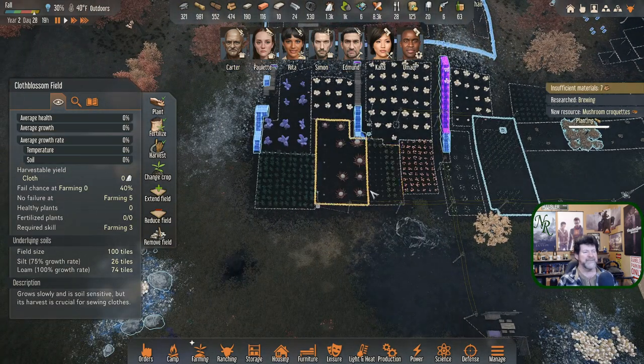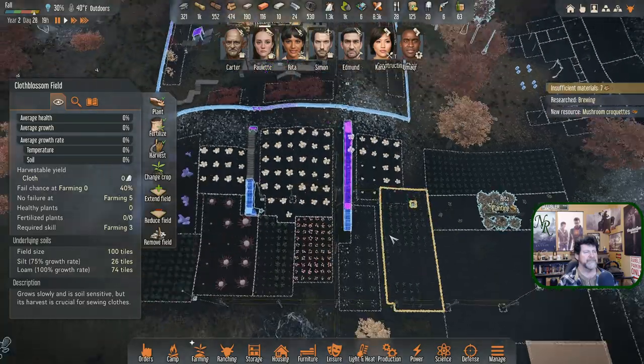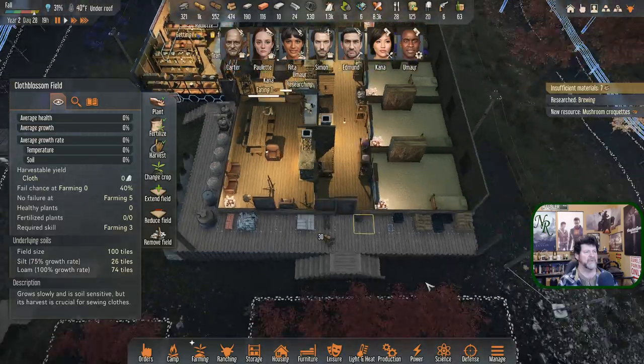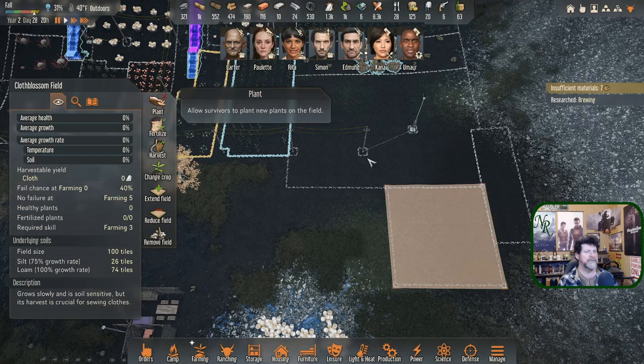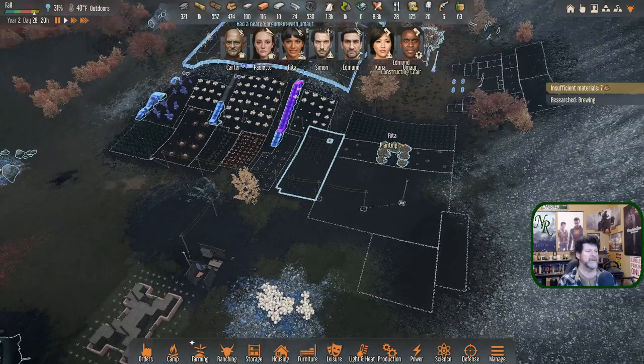I don't see needing more than the one field at this point, unless we want to carpet the rest of the house. It'll be nice to wood floor the rest of that. Let's turn you off. There. And smoke leaf, I guess we'll leave you on. We never did plant any.